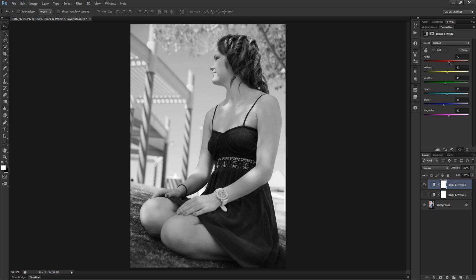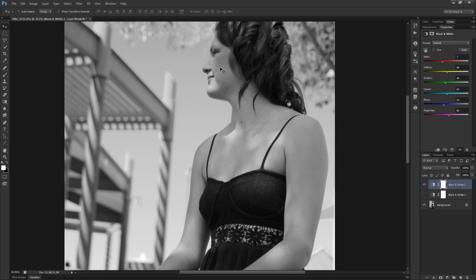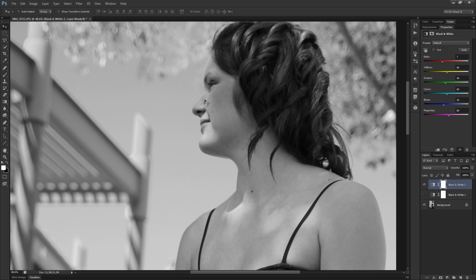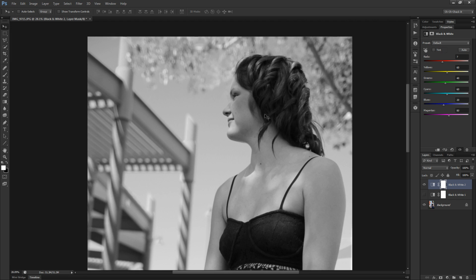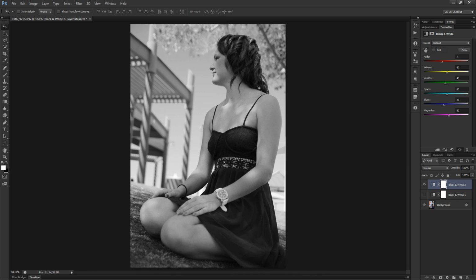So let's just start off with the reds and see what I can do with these. In my case, I like to bump these down just a little bit, and I'm keeping Marisha's face and her hair in mind. I'm not really too worried about what's going on in the left-hand side over here. By bumping those down, I basically darken up some of the colors to create some more shadows and such.